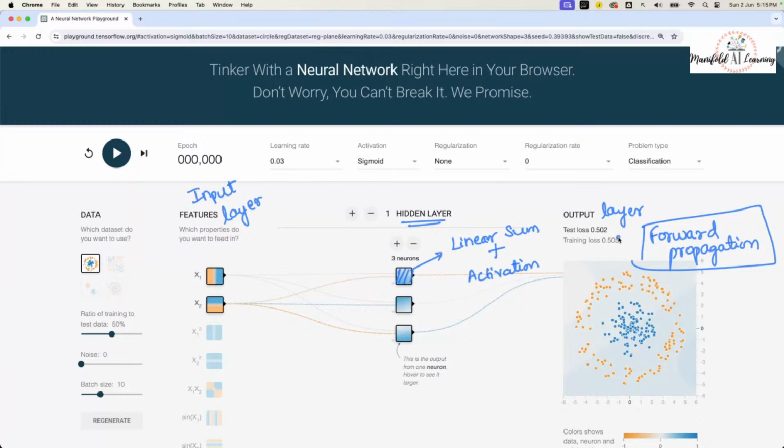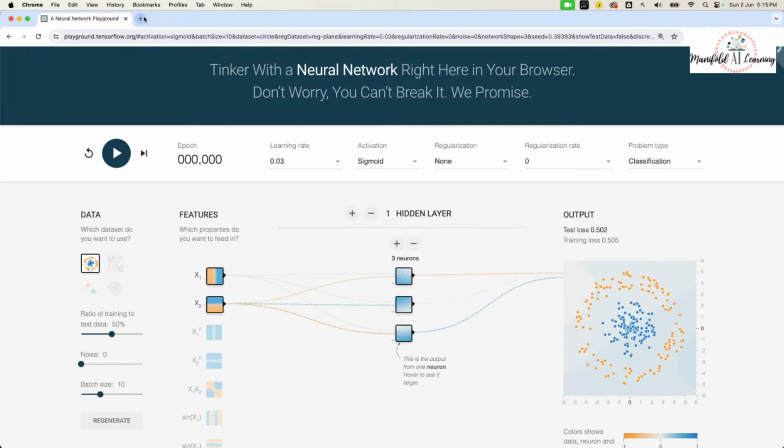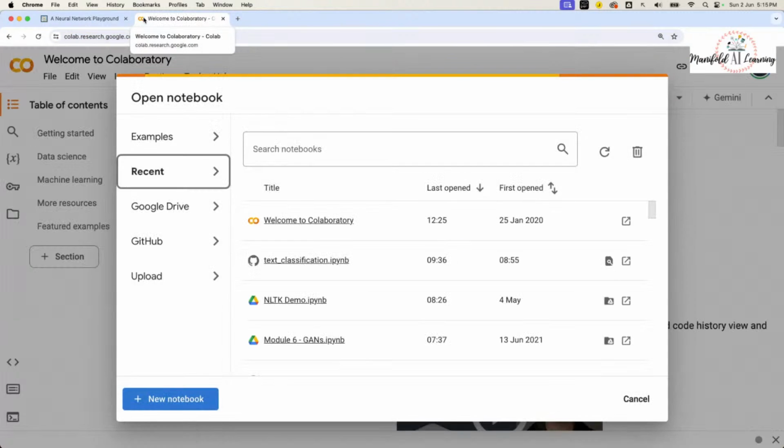Now that you have a basic idea about it, let me just take you through the hands-on in the TensorFlow library that would help you to grasp all these concepts, and you'll be able to visualize what is happening over here. That will make your life much simpler when you're learning this deep learning. Let me take you through the notebook. I'll start a Google Colab session.